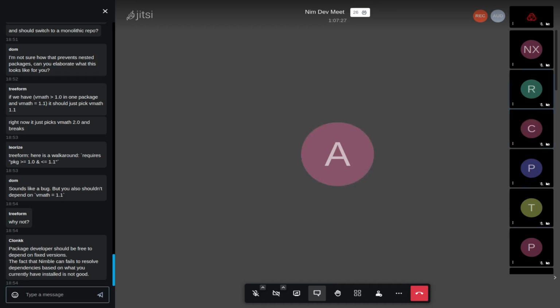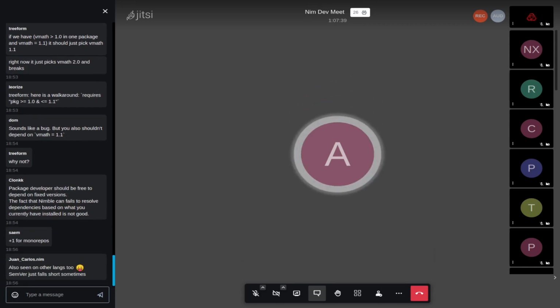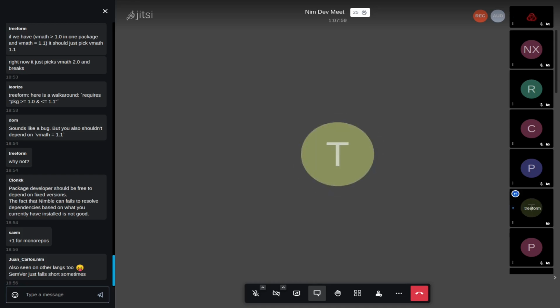Sorry. I like monorepos for the same reason. But the question is, do you mean for your projects and the broader ecosystem, or do you mean people are still living on Nim devel, and only Nim devel is actually the Nim version that works for most things? No, I don't think it's about Nim devel.